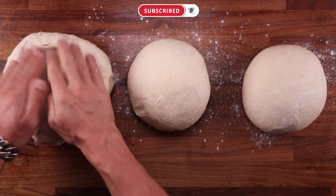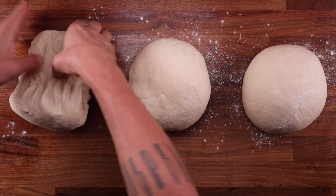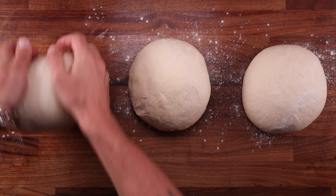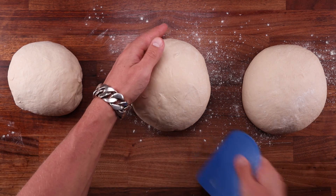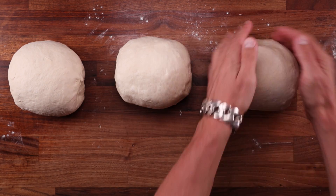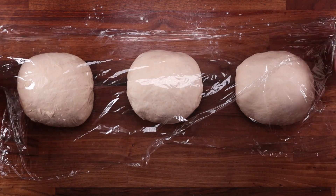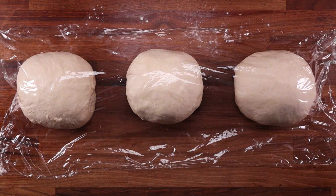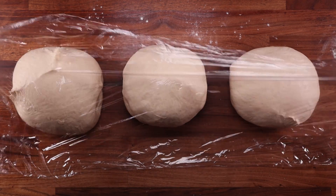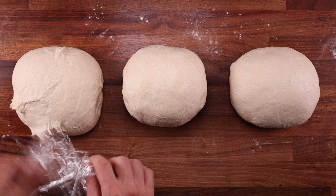I mean, if you even can call that bread — that stuff stays soft for two weeks. I don't believe I've ever had my bread go moldy, and that is the bread that I've baked myself. If you do have those kind of issues, maybe you live in a humid climate, then I have a couple of other options for you. Instead of using vitamin C, use a pre-ferment, or use a sourdough starter, or just lower the amount of yeast and ferment the whole dough for many more hours. This will make it more acidic and less favorable for yeast growth, and it's achieved by a totally natural process.